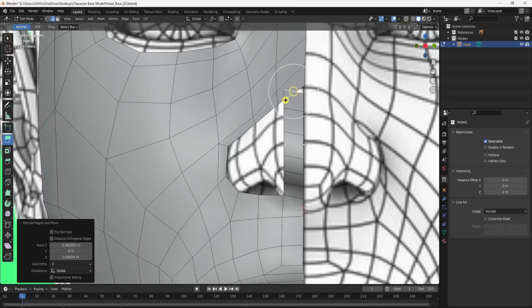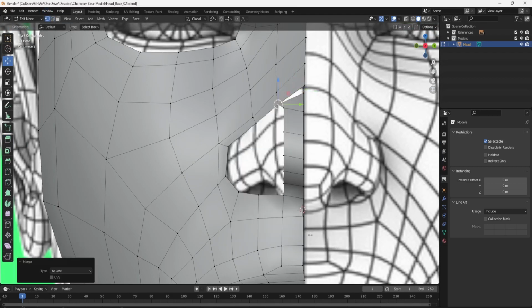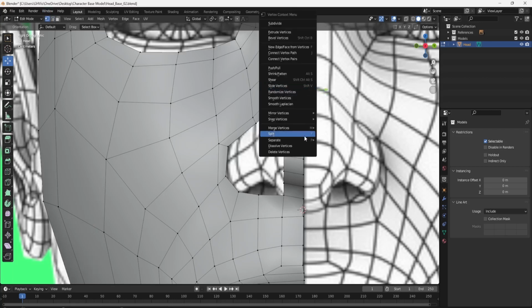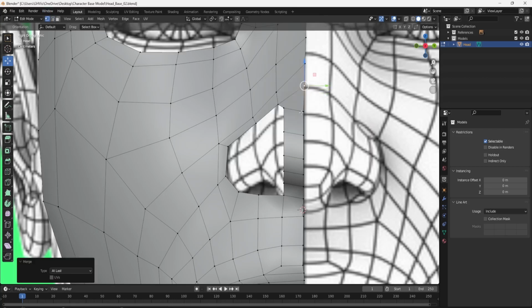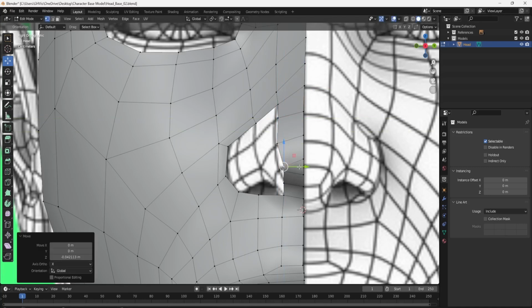Now, we can sort of connect this up, connecting that vert to that one, onto that one, and then start to reshape some of these to give what we're looking for.